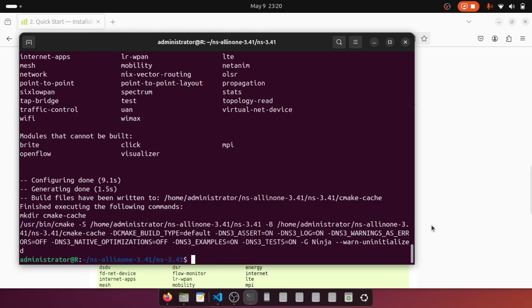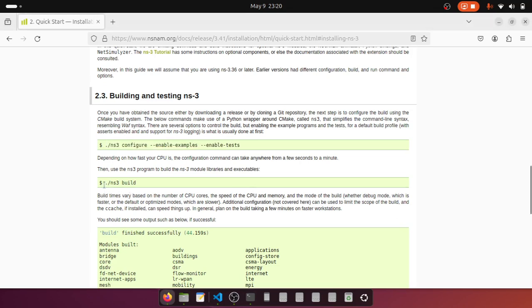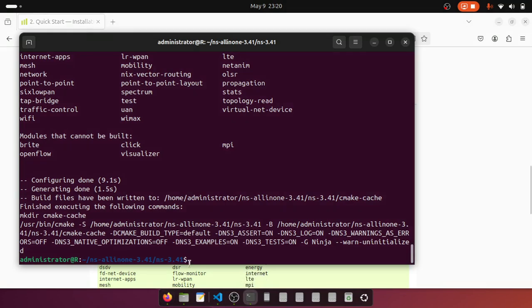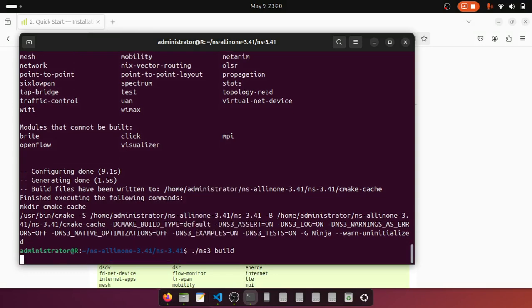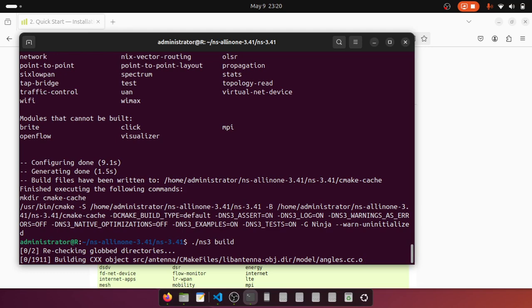Yeah, now I'm going to build the tool. This will take much time, so wait until it's complete.